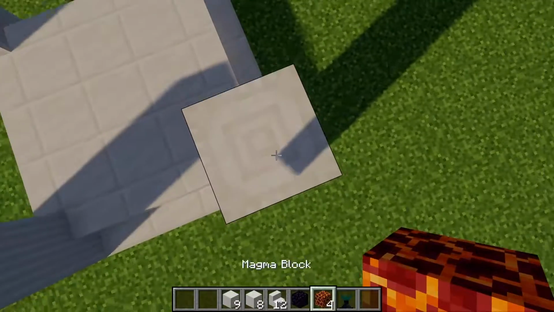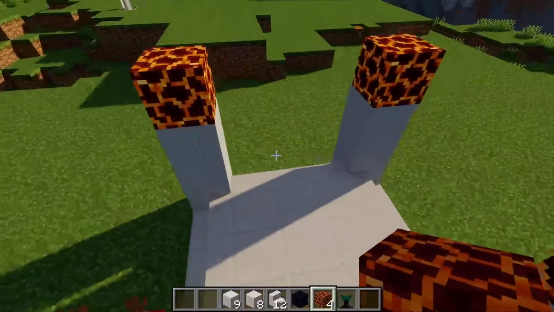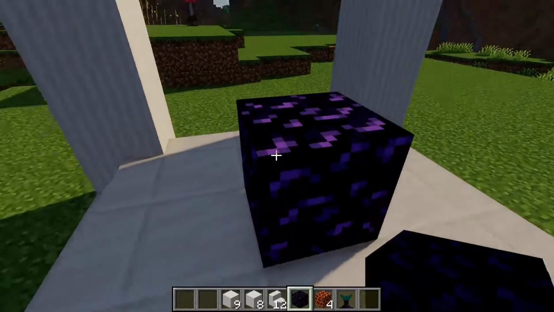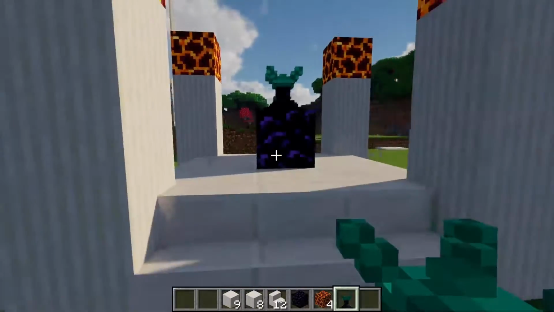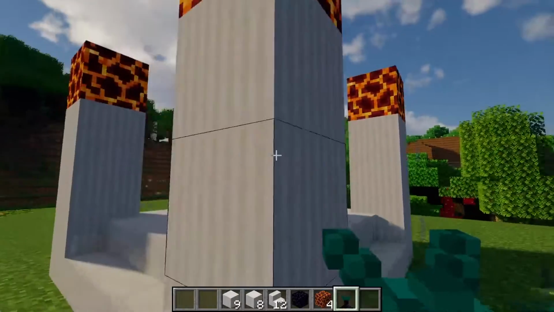You're going to take magma blocks, put them on top of each of them. As you can see, it's looking like a pretty cool pedestal already. And then you take a block of obsidian, put that in the center, and then this pedestal, put that on top just like that. And boom, you have now made your altar right here. Look at that. It's beautiful.